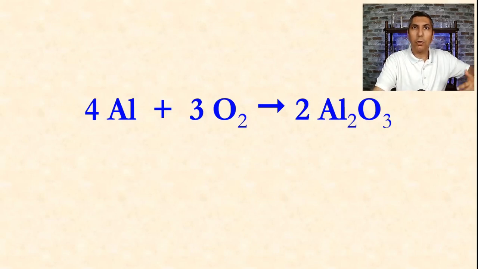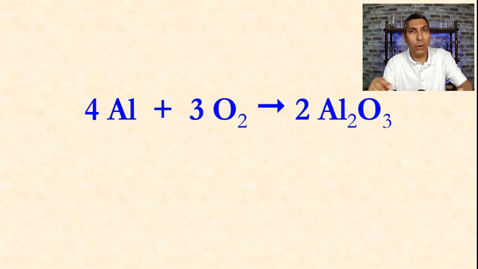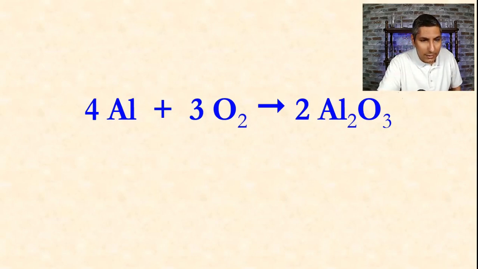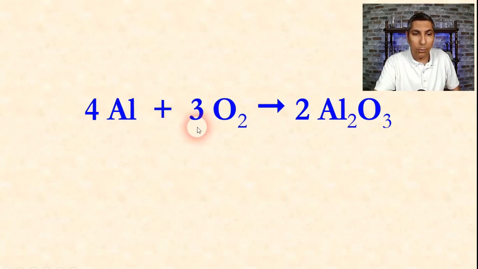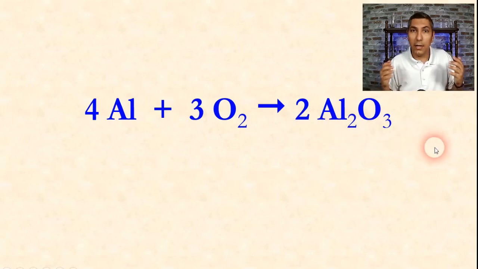Most of the time, as I'm sure you're well aware at this point, in the chemistry lab, we're not really interested in counting individual atoms or counting individual molecules or formula units. It would take literally forever to do that. And so that's why instead of talking about molecule ratios or atom ratios, we use mole ratios. Another way of looking at this equation is to say that if we were to take 4 moles of aluminum and react that with 3 moles of oxygen, it's going to produce 2 moles of aluminum oxide. This is just an equation that shows how the moles are going to work together.